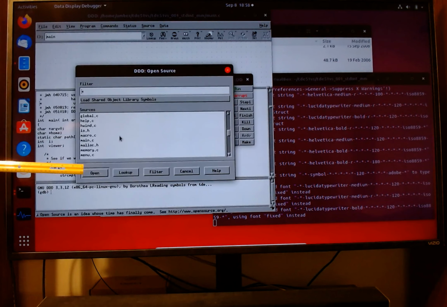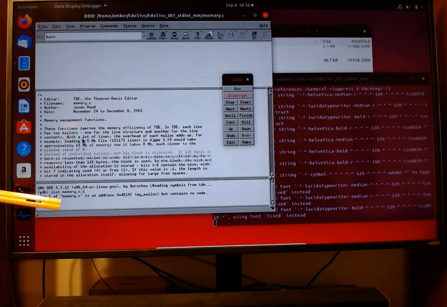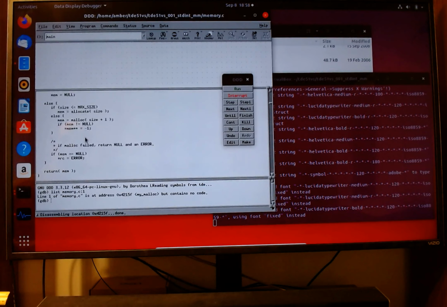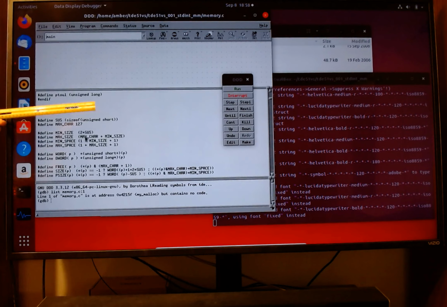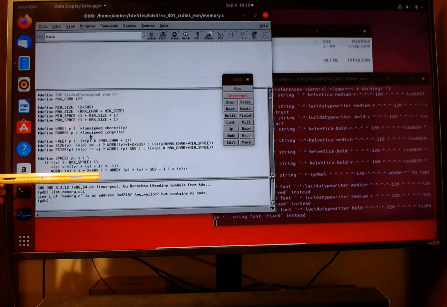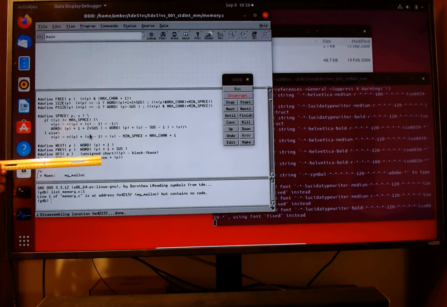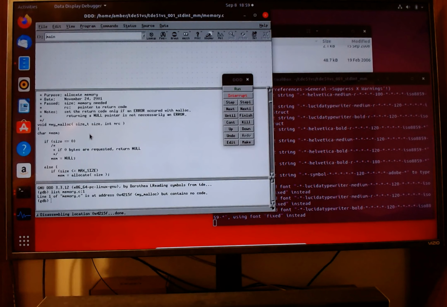Memory. Now that's better. While we're here, these are those function-like macros, and you can't step into those like a function and see what the actual code is doing. But anyway, let's go down here to our initialize.